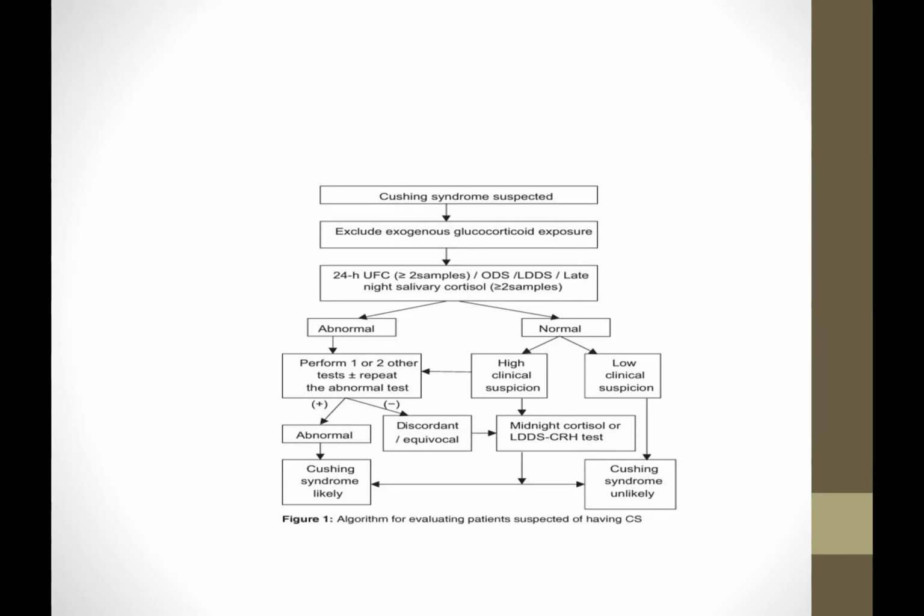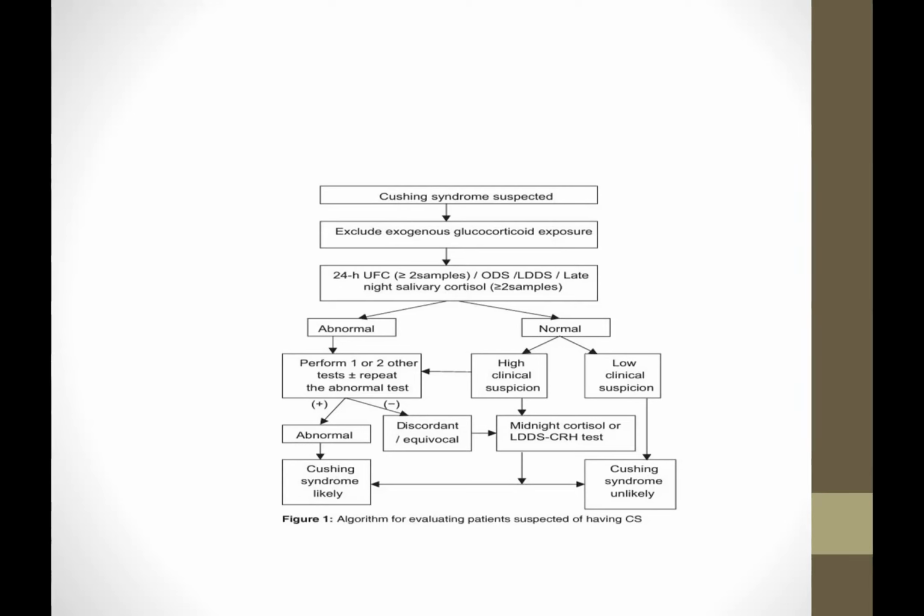In case of equivocal results of ACTH, that is between 5 to 15 picograms per ml, we'll do baseline CRH stimulation test, and this test can help to delineate the source in equivocal cases. That is when plasma ACTH peak levels are less than 30 picograms per ml after corticotropin releasing hormone, this test excludes the presence of an ACTH dependent hypercortisolism. If the results are not very clear, that is if the ACTH is 5 to 15, I will give them the CRH stimulation.